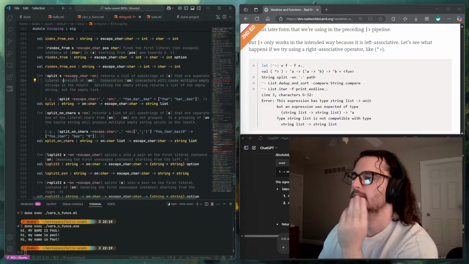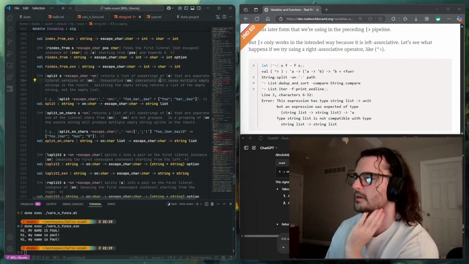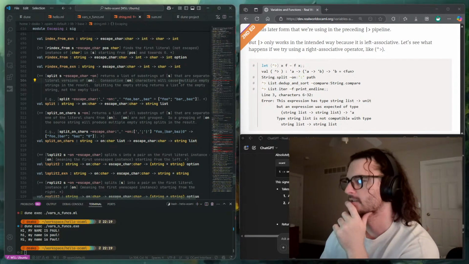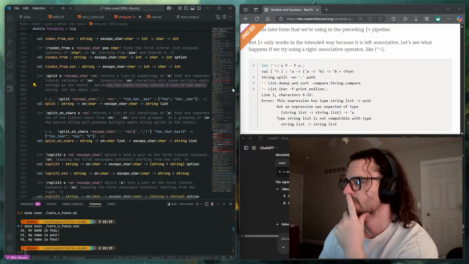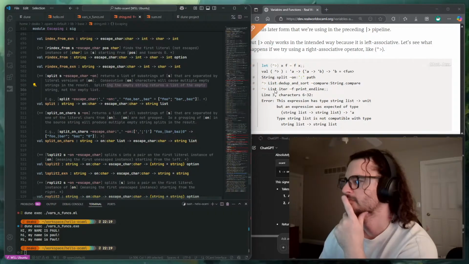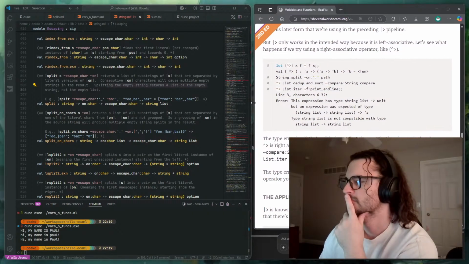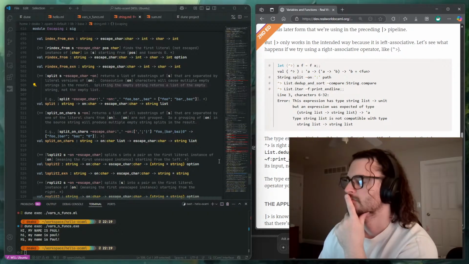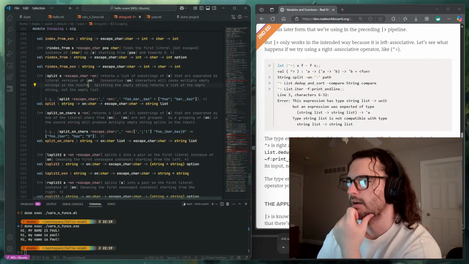So split S escape char on returns a list of substrings of S that are separated by literal versions of on.